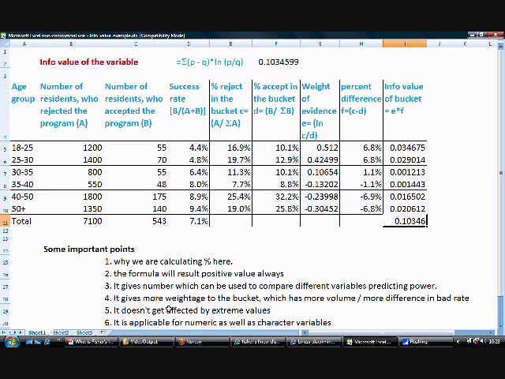It gives more weight to the bucket which has more volume. Suppose if you had 1.6 and 1.01, the difference would have been 0.68, and if you multiply, this would have become 0.003. If there is huge volume lying here, that particular bucket will get more weight. Similarly, if the rate C by D, which is the difference between good and bad, if there is more difference, it will get more weight. You can see here, these two are having 6.8, but this is having 0.42 and this is having 0.512. That's why this has the weight of 0.03, this has the weight of just 0.02. It gives more weight to the bucket which has more volume and also to the bucket which has more difference in the bad rate. This in one go takes care of two things: the difference in good and bad, and the population.